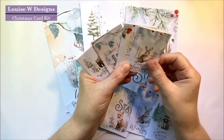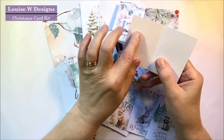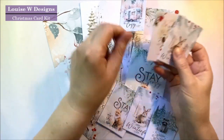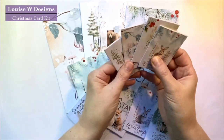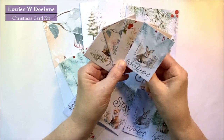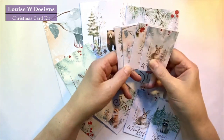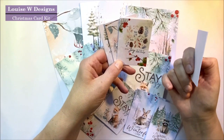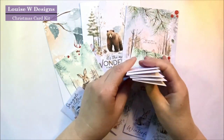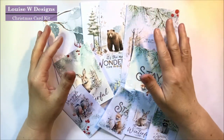I printed these on the bright white presentation paper, and then I glued them onto watercolour paper just to thicken them up, because the printer wouldn't take the watercolour paper, so that's how I ended up doing it that way. And they're lovely and thick doing it that way. So that's them. You've got the bear, the camper van, the winter bits and bobs, and the bunny.